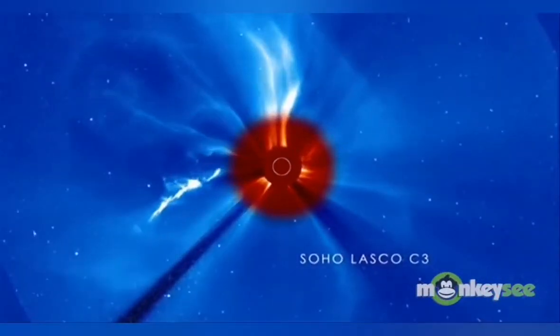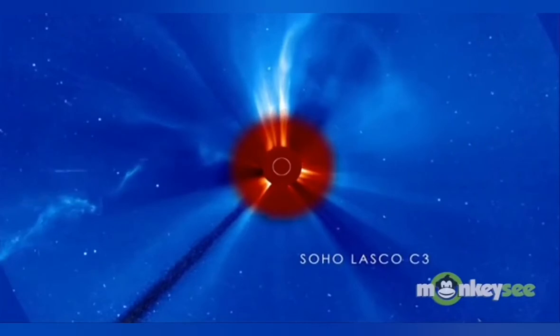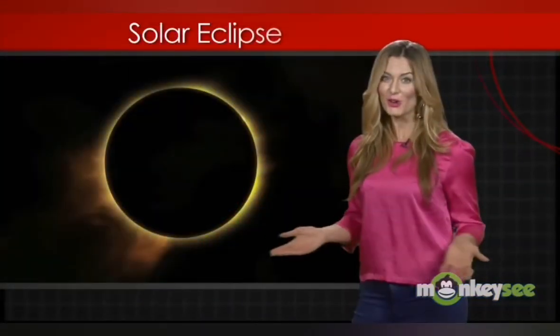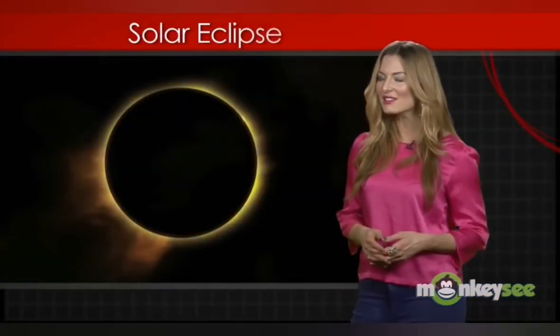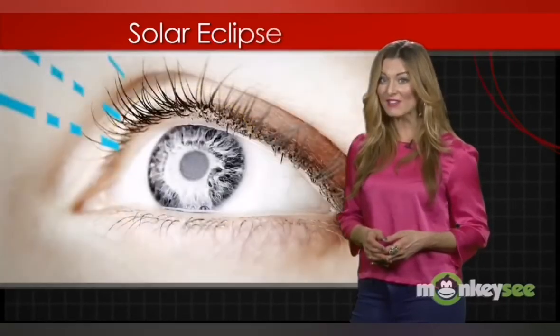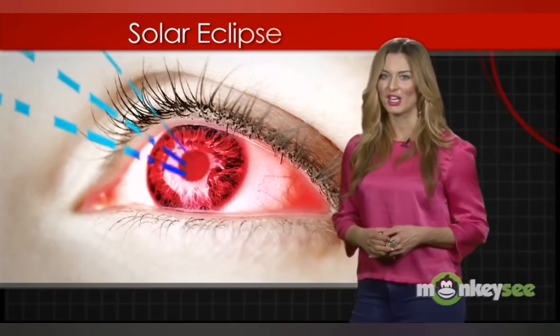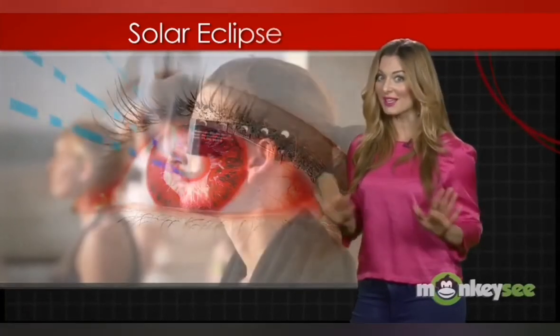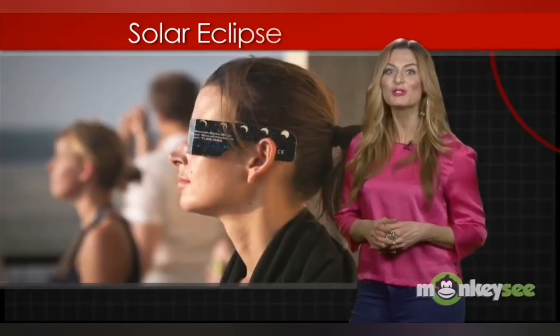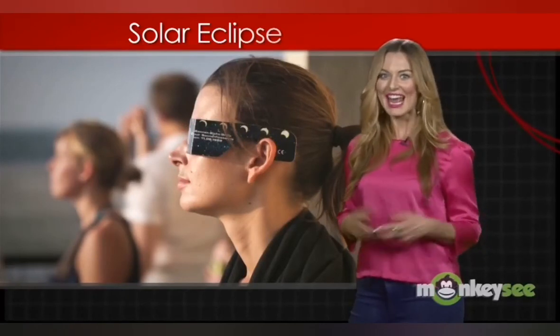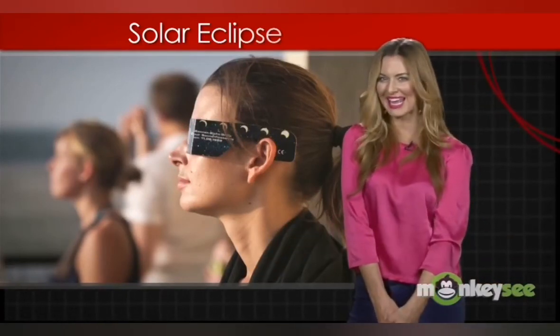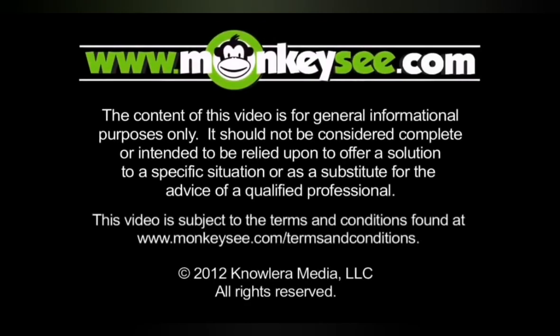Looking directly at the Sun may result in permanent eye damage and even blindness. A total solar eclipse only covers the entire Sun for a few moments, and even during this time, directly viewing the eclipse with the naked eye risks eye damage. Astronomers advise not taking the risk. View the entire eclipse through special eye protection and filters, and then you can truly enjoy one of the sky's most spectacular displays. For thousands of how-to and advice videos on any topic, visit monkeysee.com.